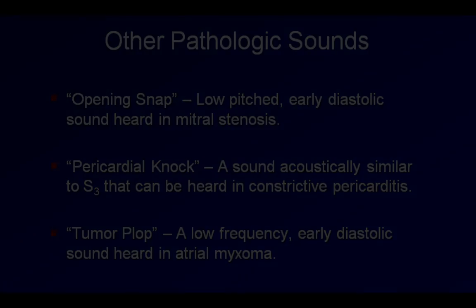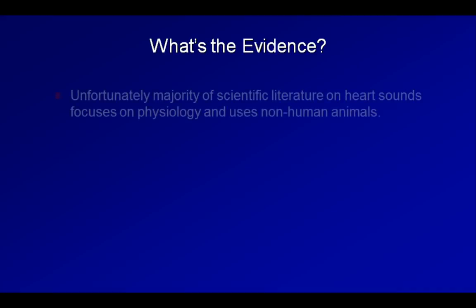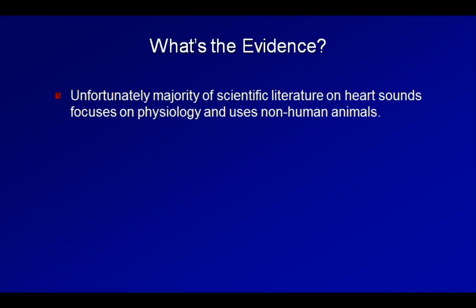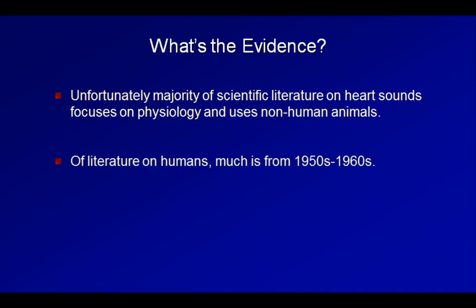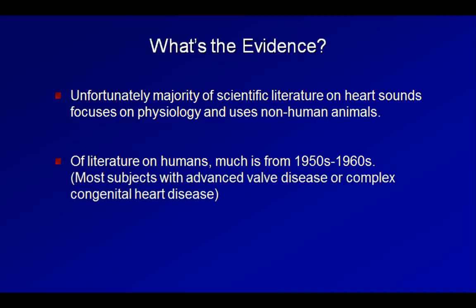Now I would like to shift gears completely and discuss what the evidence is for using these sounds in a clinical diagnosis. Unfortunately, the majority of the scientific literature on heart sounds focuses on basic physiology, often doing experiments on dogs or other non-human animals in order to understand what causes the various sounds. And of the literature on human subjects, much is from the period of 1950s and 1960s, and therefore predominantly included patients with severe valvular disease and complex congenital heart disease.